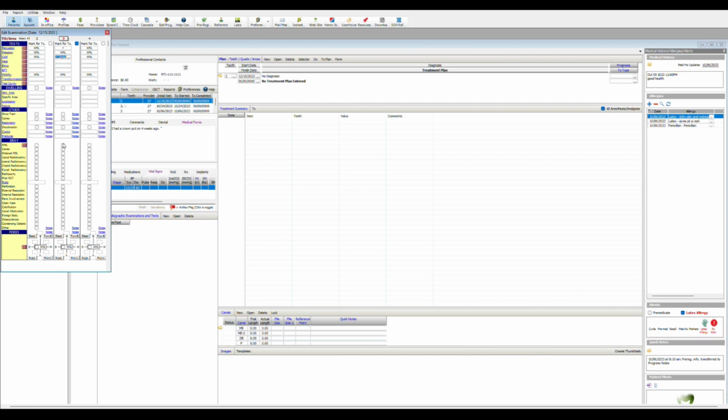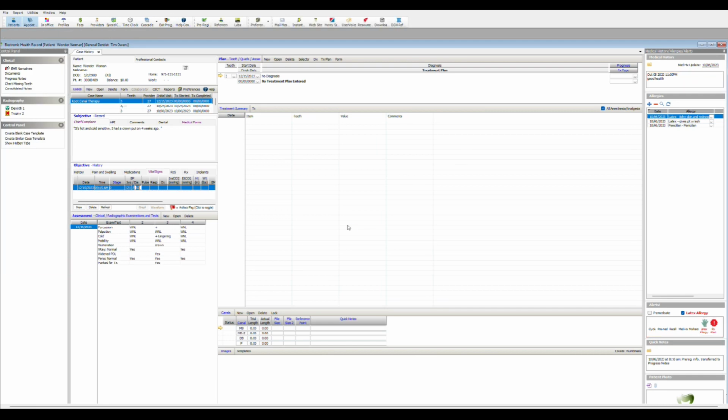Most of the boxes do have multiple options that you can choose from. To see these, all you have to do is click on the box and you'll see the multiple options. If you press on the red X's on the left-hand side, it will automatically fill the testing boxes with WNL, which just means within normal limits. This basically means asymptomatic.